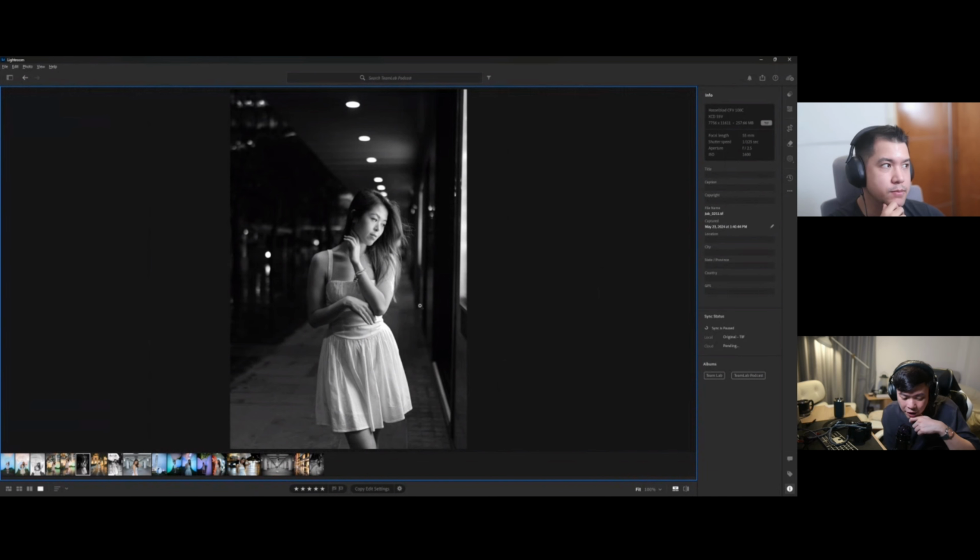How was the autofocus? We were shooting in pretty dark areas. What do you think of the autofocus? So the autofocus was okay, in the sense that it was lit by the window. In this case, it was okay. But there are cases where we shot in a darker environment, and it did struggle a little bit.